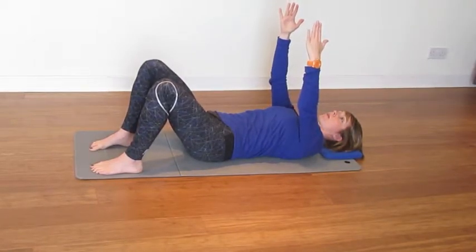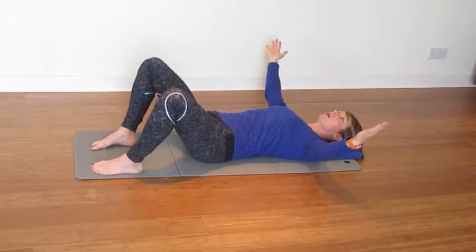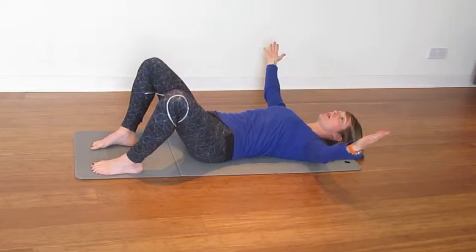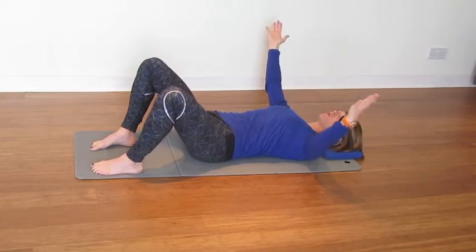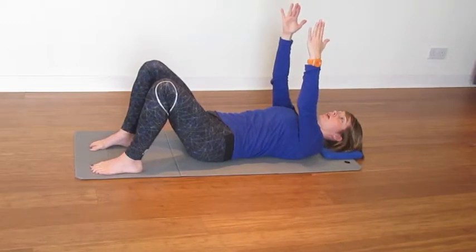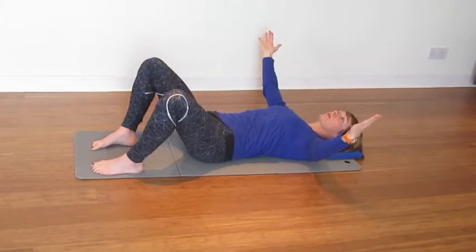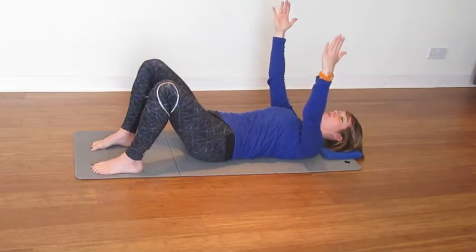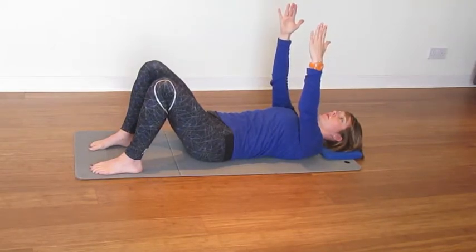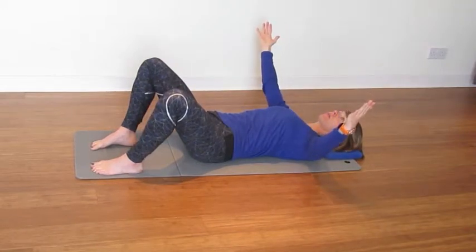Breathing in. Exhale to open. Pausing there to breathe in. Exhale, drawing back. And again. Exhale as you open. Breathe in, exhale. Drawing back, 4 more. Exhale to open. Breathe in, exhale.